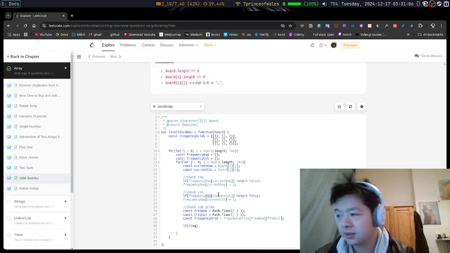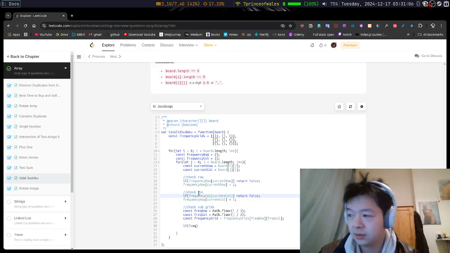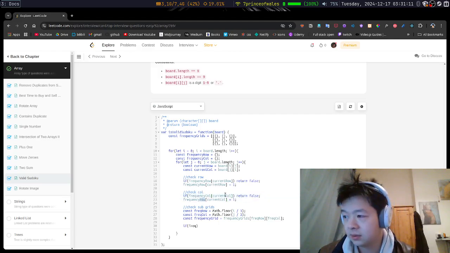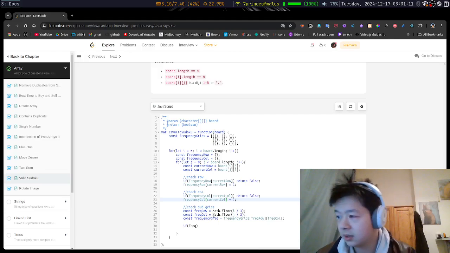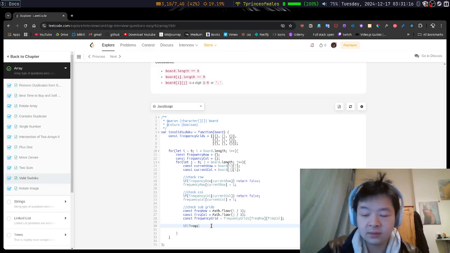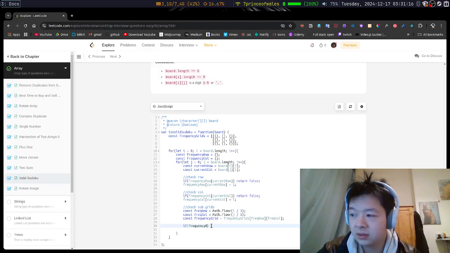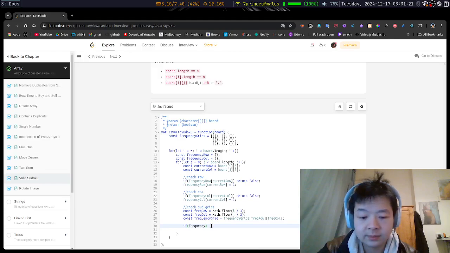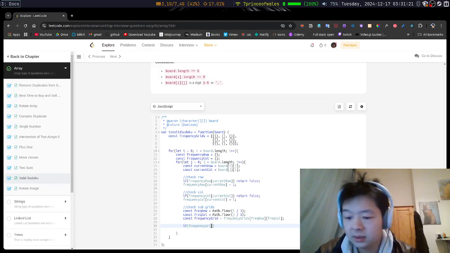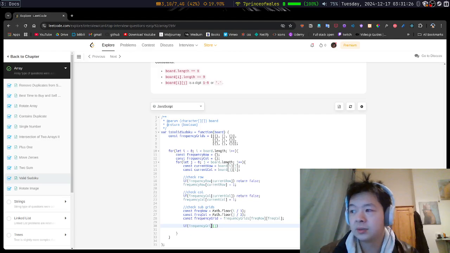Wait, so I need to change this as well. And we'll just use a row number from here.